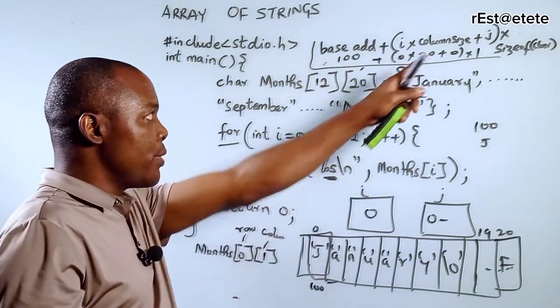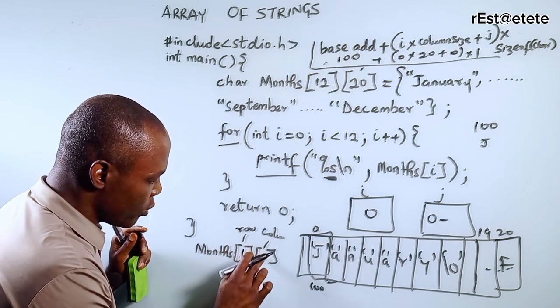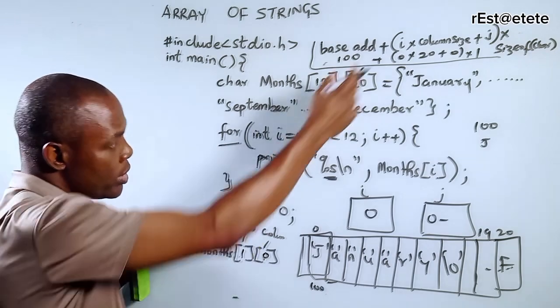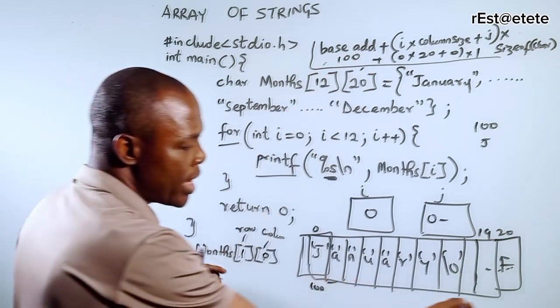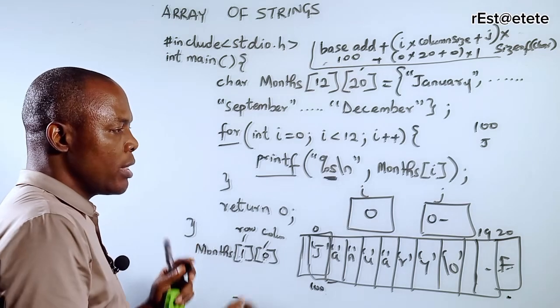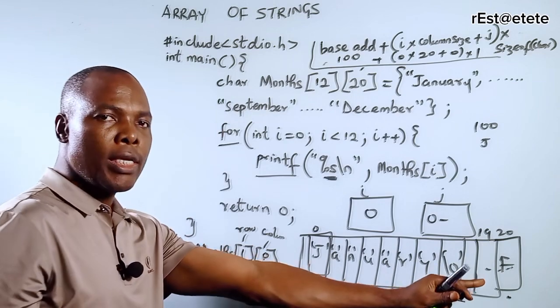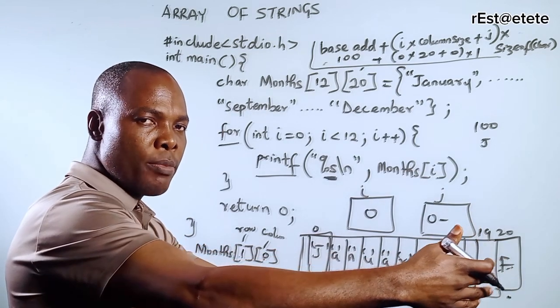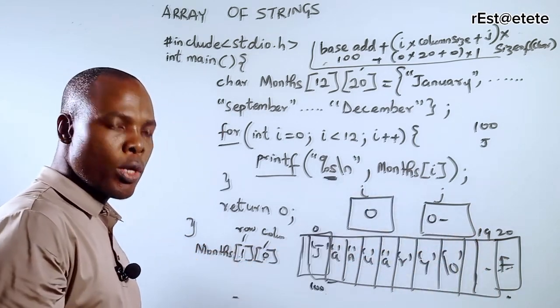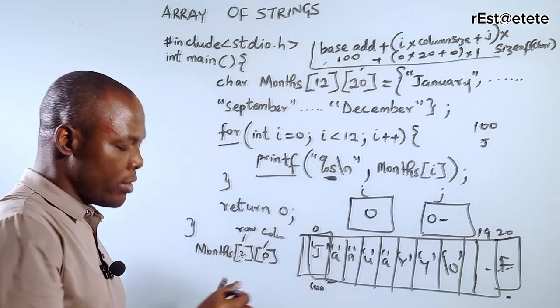If you move to February, this place will become 1. Then this one will start at 0. So using that formula, slot this in. It will tell you the address of February. And then you print it out. So February will be what? 120. We'll start from 120. Then it will iterate until it completes February. Then it will go to the next row, which is what? Row 2. Like that until it prints out everything on the screen.